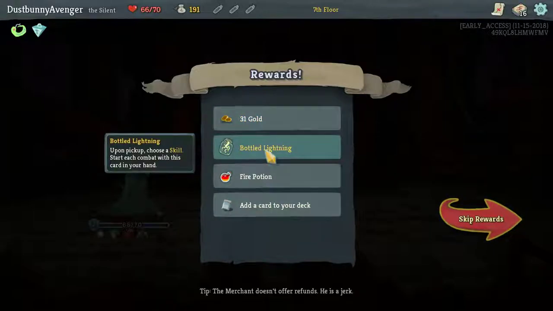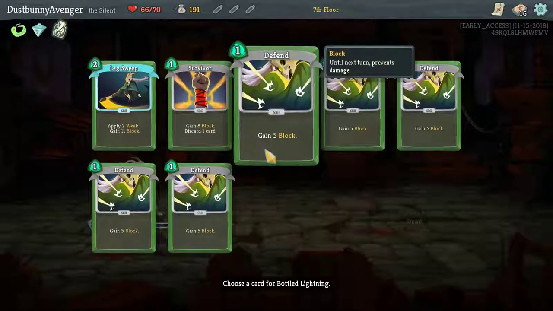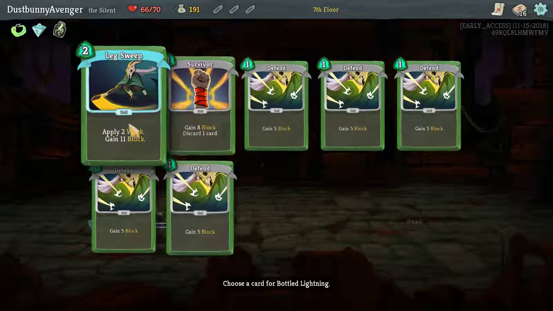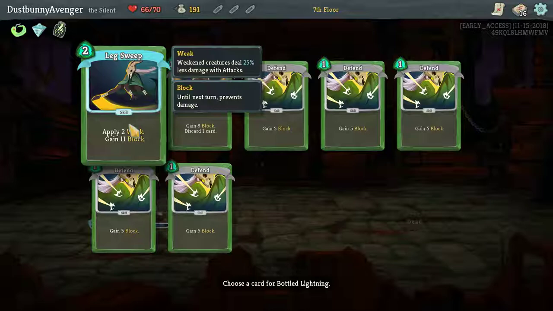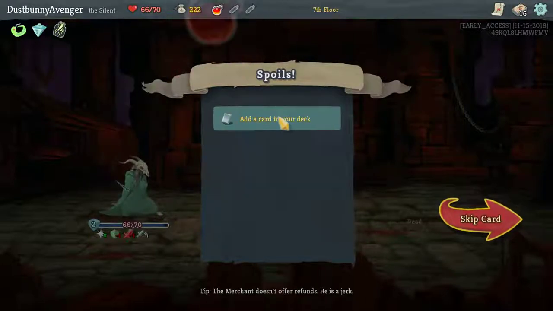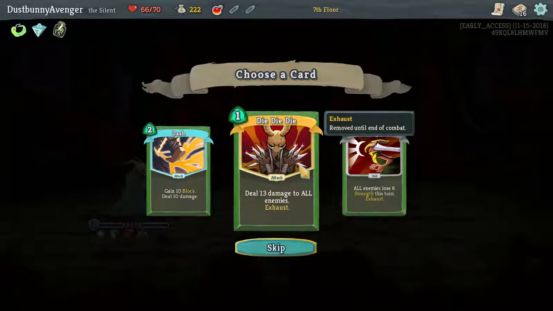Instead, Bottled Lightning. Upon pickup, choose a skill. Start each combat with this card in your hand. I don't have anything worth starting. I guess Leg Sweep. It's 2 weak, 2 turns of weak, and 11 block. Probably not the number one starting choice. But okay, I guess it's better than anything basic.